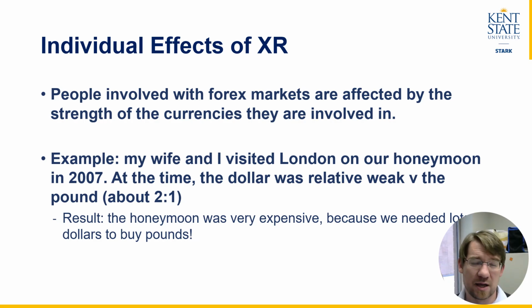Now, just by point of comparison, here I am, I'm recording this now, and for the past several years since I recorded it, we've been closer to about $1 a pound, right? So this 2 to 1 is a really kind of unusual ratio for the two. Now, the result of this was that the honeymoon was very expensive, right?